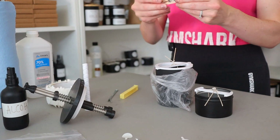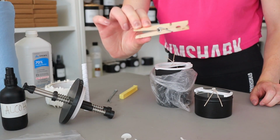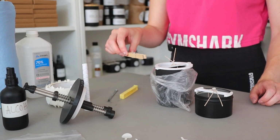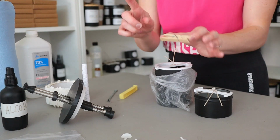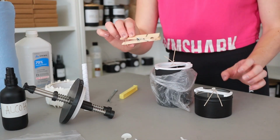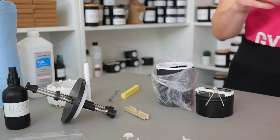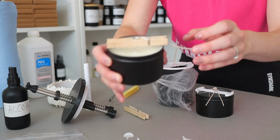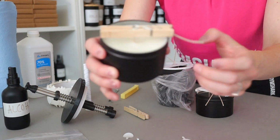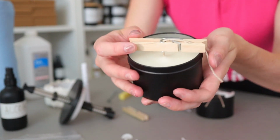And then my favorite device to use, so cheap and so easy, are these clothespins. So if you have a vessel that is small enough in diameter that you can use this and you're only using one wick, highly recommend to use one of these clothespins. I'm actually going through a testing process right now, just testing out using one wick on my tins right here. And the best thing about these is that you kind of have a built-in little holder.